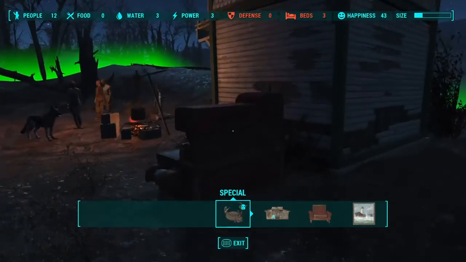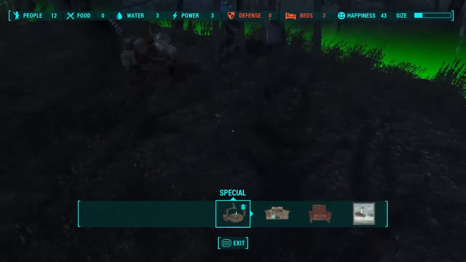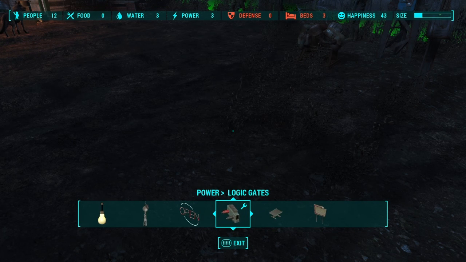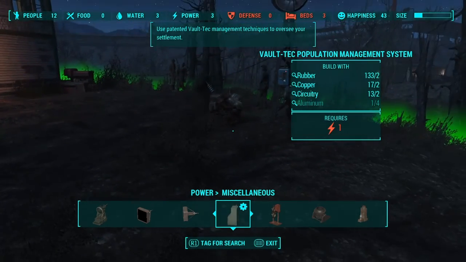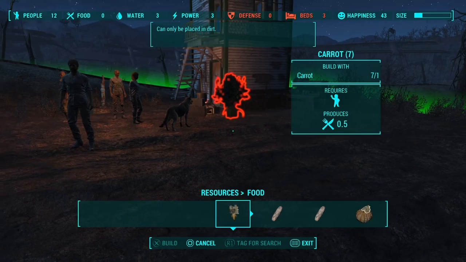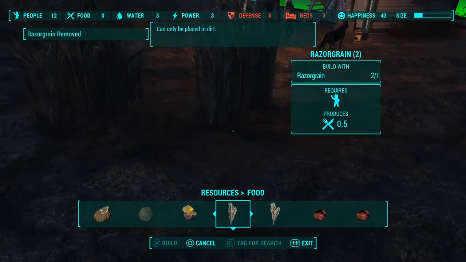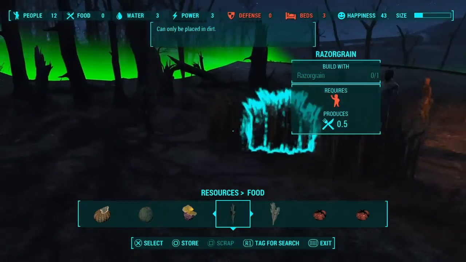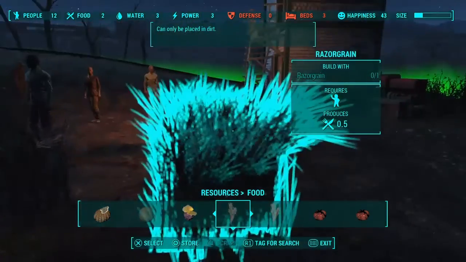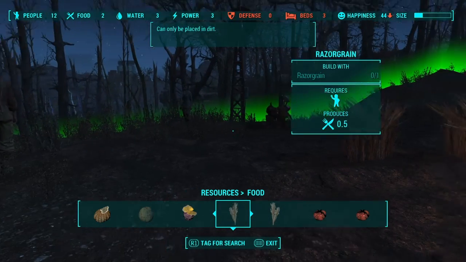Let's see. Where is the... aha, there it is. Oh, a pole. Let's quickly get one of those power grid thingies so I can... Oh, no aluminum. Dang it. Let's quickly get food for our people. At least 1, 2, 3, 4. Oh, wait. What? Razergrain? Oh. 2. Okay, that could work. I think.